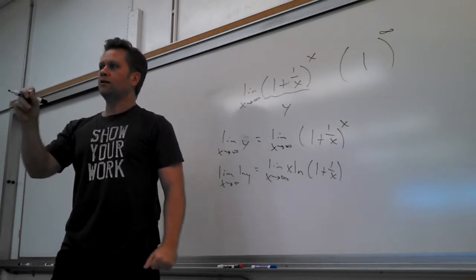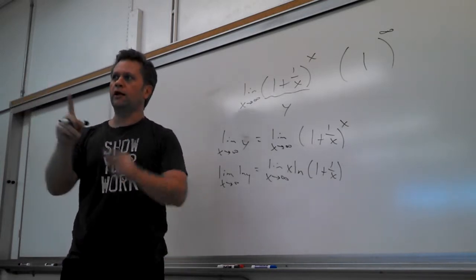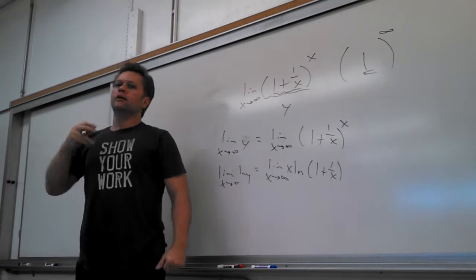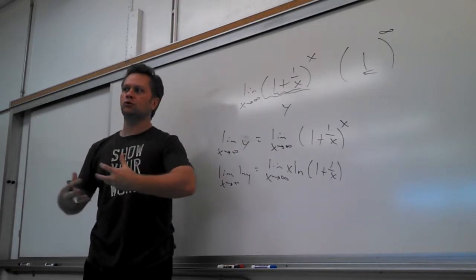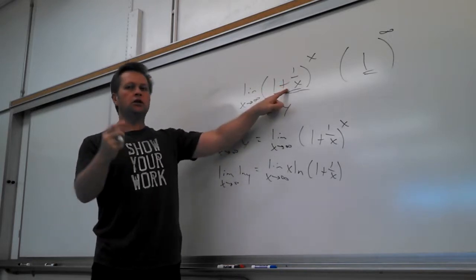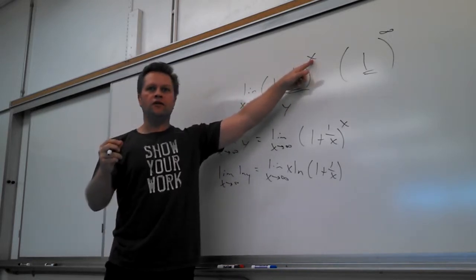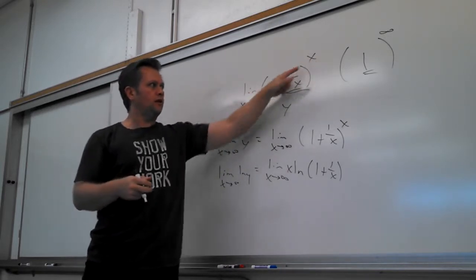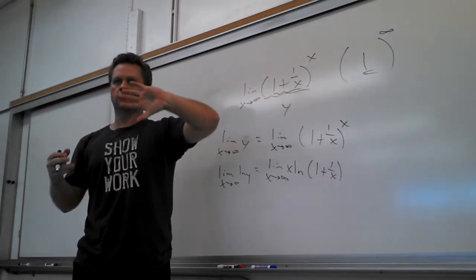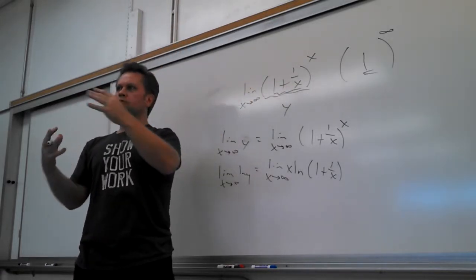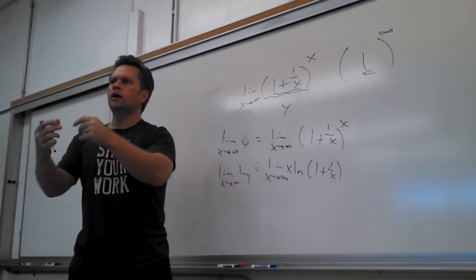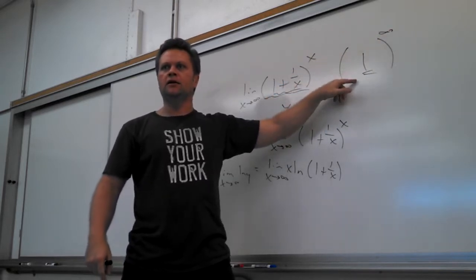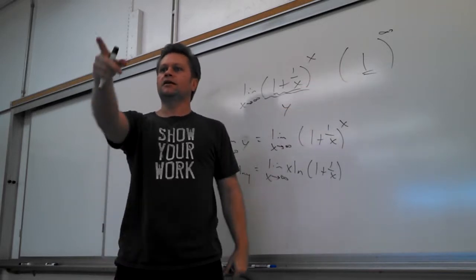The reason it's not 1 is because only 1 raised to any power is 1. Is this actually ever equal to 1? No. That's the problem. So it's never actually equal to 1. But if it's going to 1 faster than that's going to infinity, then it's going to be either 1 or something close to 1. It's going to agree somewhere. If that's going to infinity faster than that's going on, then maybe the limit is infinity. So it's all about which one's going to its respective limit quicker. Do you guys understand why? This is the form it's in. It never actually attains this form, right? Yeah. It's like Super Saiyan 7. Yes?